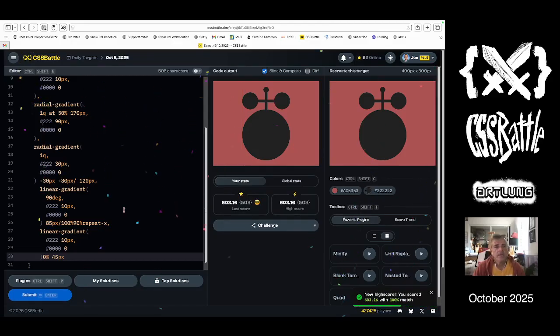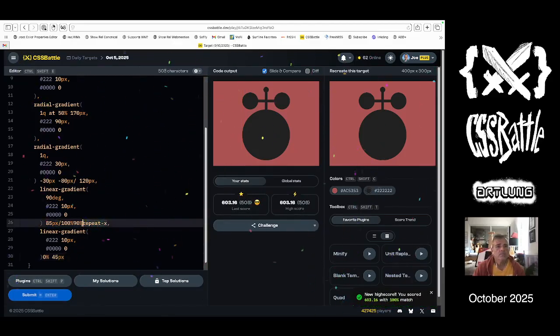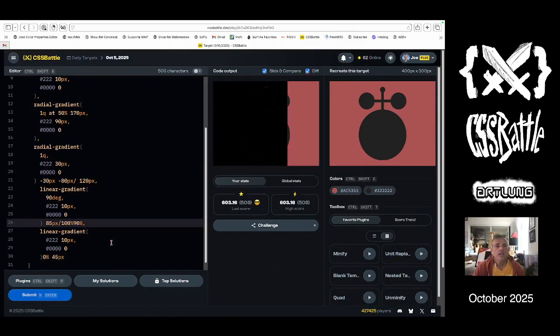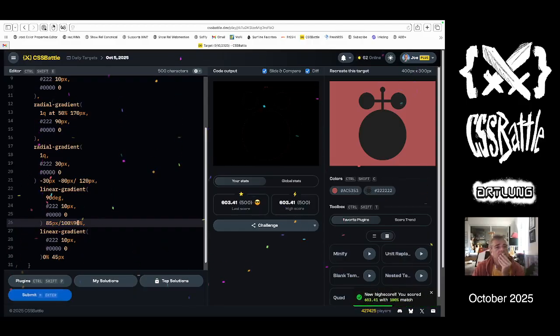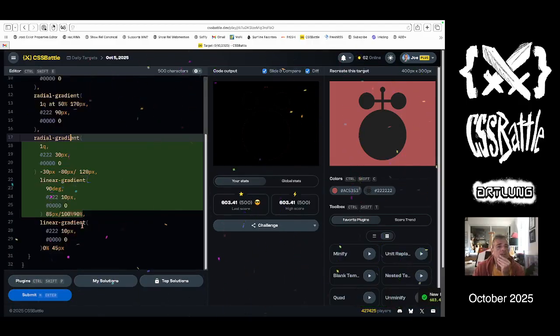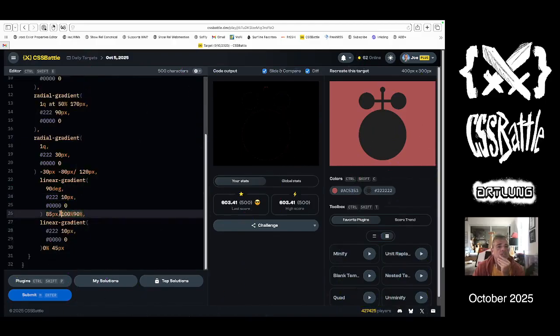Oh, we got a match. So does that mean I can remove this? Maybe it does. I feel like that's not true, but can I remove the sizing on this linear gradient? Maybe I can. Look at that. I'm surprised.